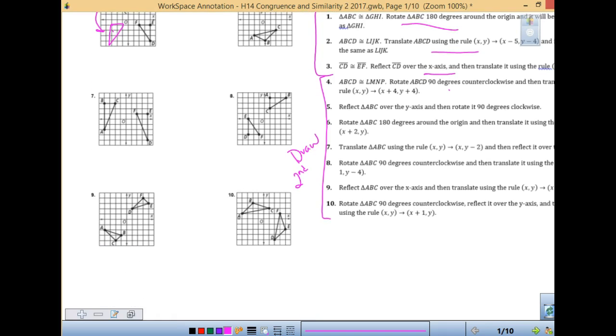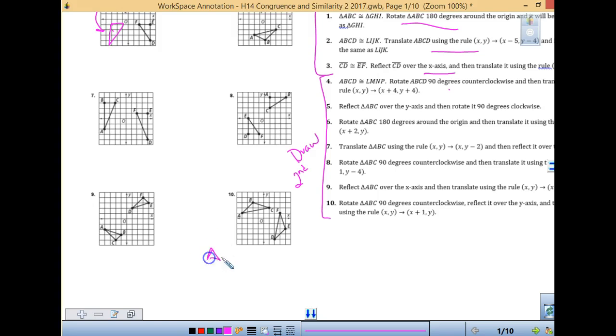So for the question in number 10, and number 10 does have a few more steps, first off, you want to make sure what side AB matches up with on this triangle. So if I was going to say triangle ABC is similar to triangle, and if I start at A and I go to B, I notice that this is 2 by 2 here. So I need everyone looking up here. When I look from A to B, this is 2 by 2. So which side has to be the same as A to B on that other figure? Am I talking about DE or EF?